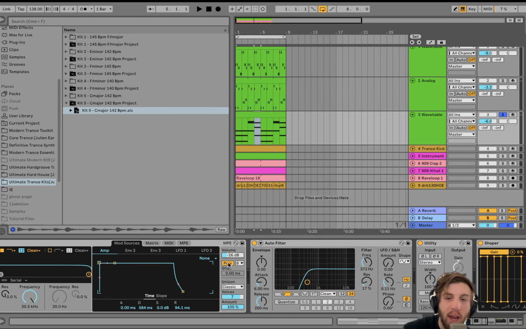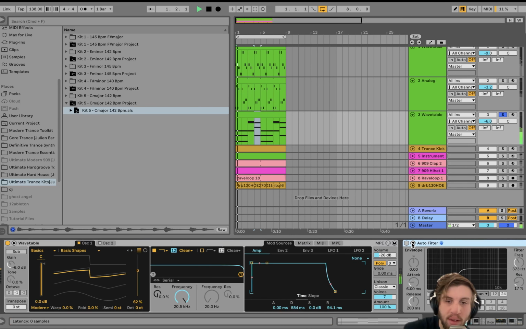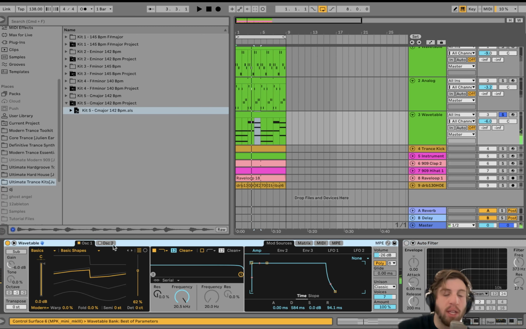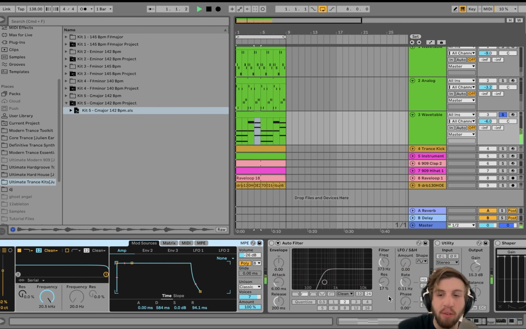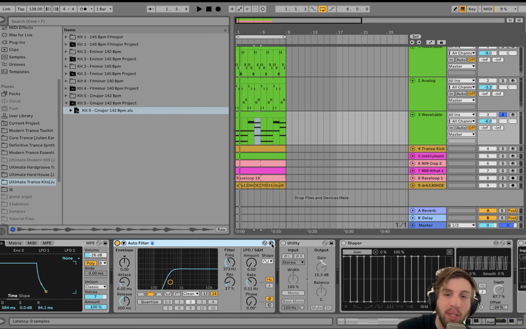Now, for the sound here, if I turn off all the effects, it sounds like this. Right, so we're starting with just a saw wave, and then it's super unison. That's literally all it is. We're just using a wavetable to get a really, really unison saw wave. Then I have a high pass filter to get rid of some of that boom that was in there, right?